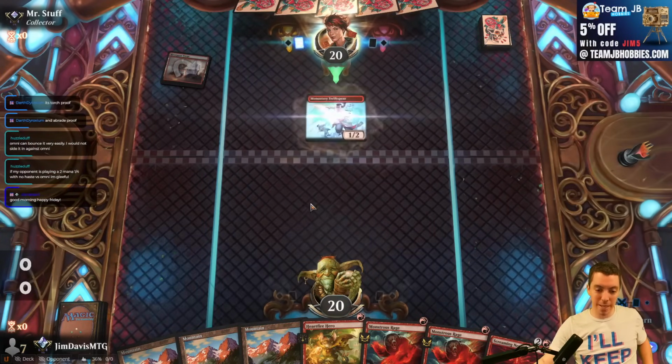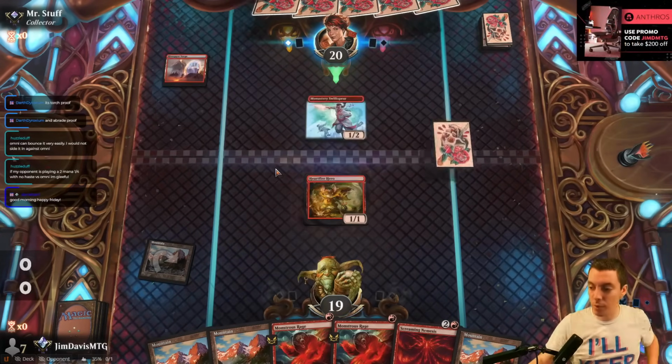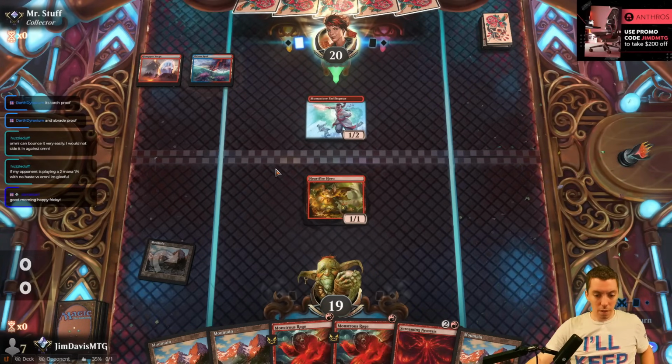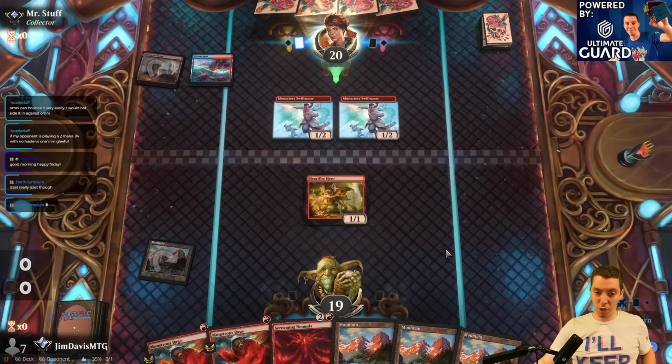All right, we got Izzet immediately. Mr. Stuff coming at us. Heartfire Hero. Let's do this. Obviously, we had a 2-drop here, which kind of stinks, but here's just number 2. They would have killed a hero here. We are in big trouble.